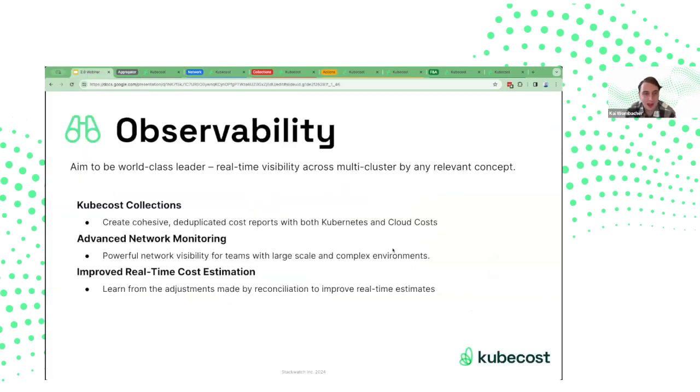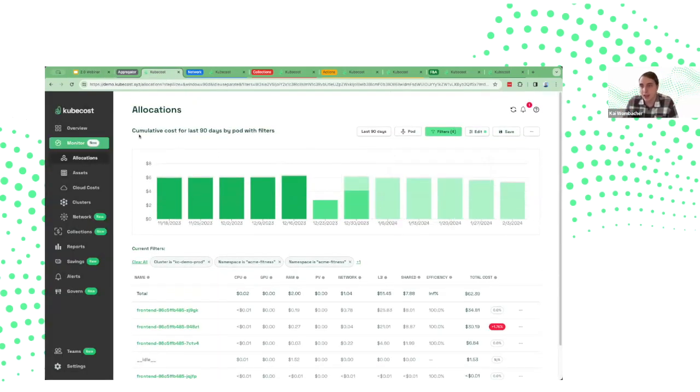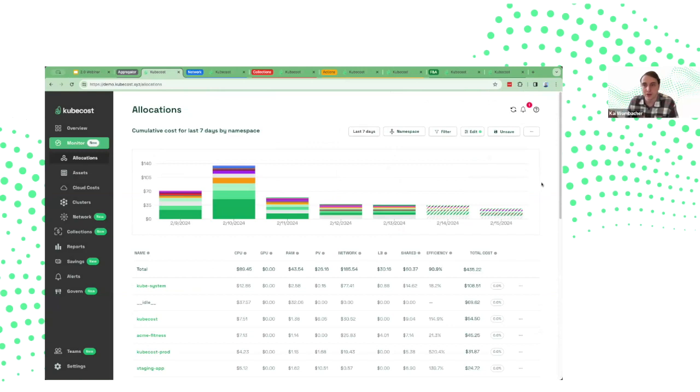Awesome. Yeah, and I guess the last big enhancement we have under observability is improvements to our real-time cost estimation. So if you're familiar with how Kubecost works, we monitor, and Sean touched on this a little bit earlier, we monitor your usage in real time. And then we use the publicly available cloud APIs to associate a cost with that usage. So if your namespace is running on an N2XL node, and it's using X amount of CPU and Y amount of RAM, we monitor that usage in real time and then look up the cost of that node using the publicly available APIs to assign a cost.